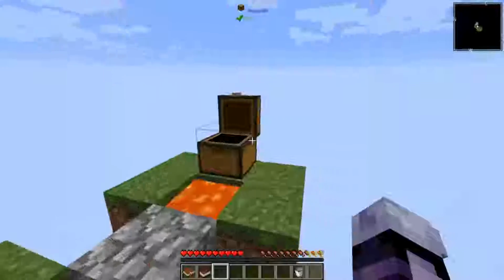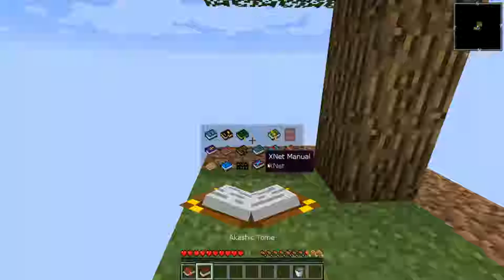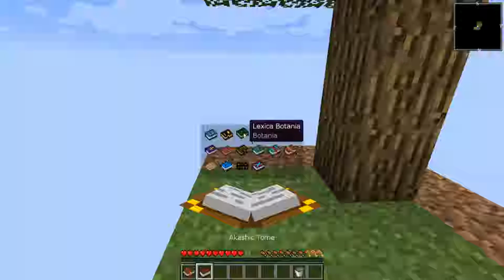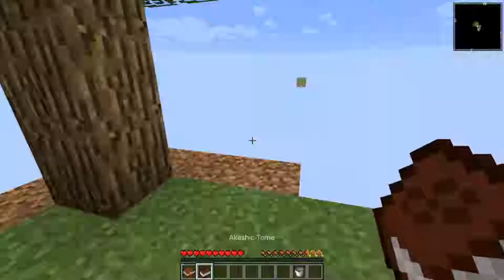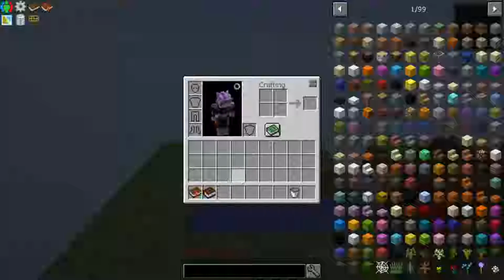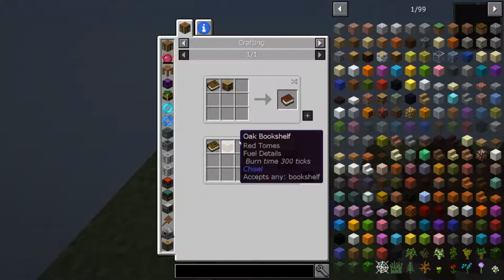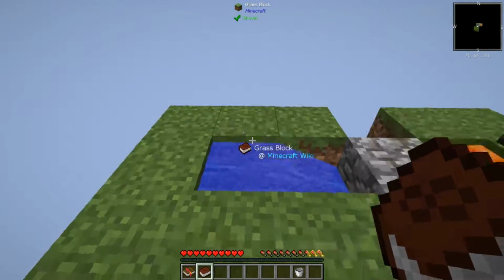The Akashic Tome, by the way, if you're wondering, is basically just a combination of all the different things we have. For example, materials in you, the Forge Lexicon, the Cooking for Blockheads book, the Lexica Botania, Sanguine and other things like that. So the Akashic Tome is very handy. It even has a recipe, I believe. Yes, a book and a bookshelf, which is fairly expensive, but it's fairly nice. We heard you like books.